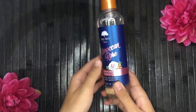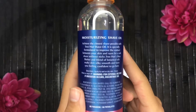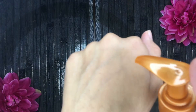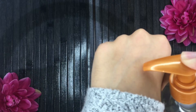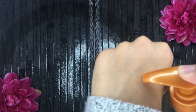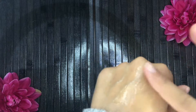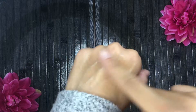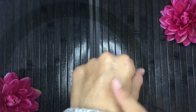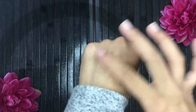Next up is the Moroccan Rose Moisturizing Shave Oil. What I love about this is its consistency — it's not a silky oil, it's an oil gel. When I pump it out, you can see it's a very thick gel and oil mix, kind of similar to Johnson's baby oil gel, except with a slight sticky touch. But it's so silky — that razor is going to glide so smoothly.